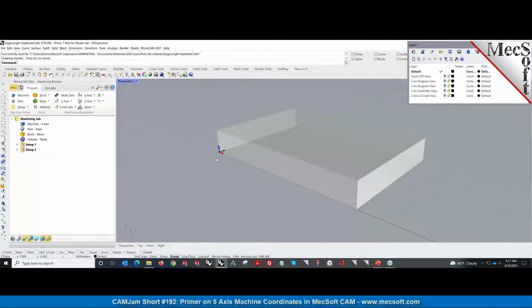In most CAD systems, this is the case. The world coordinate system coincides with the machine coordinate system, and so you don't have to do a lot of mental gymnastics to figure out where you're machining. But in parametric systems like SOLIDWORKS, they have chosen to take the sketch plane, and the default sketch plane in SOLIDWORKS is the XZ plane, and so the default coordinate system is not the typical machine coordinate system.